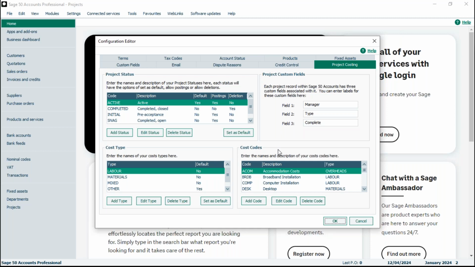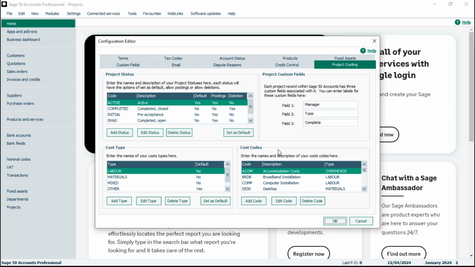It might be that you set up your cost types as the different trades, and within the cost codes you go for things like different rates of pay. So if you want to show an expense as standard time, time and a half, or double time, that type of thing, you can do that. Again, you've only got those 2 levels to play with, and it depends what level of detail you're going to want out at the other end.